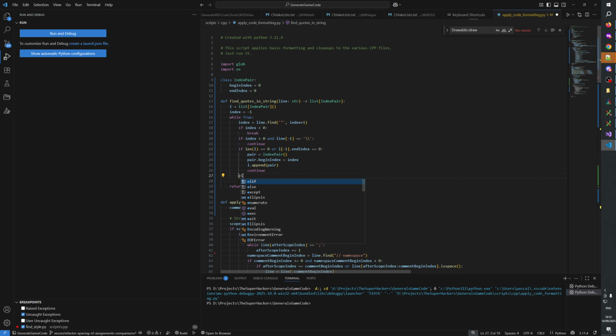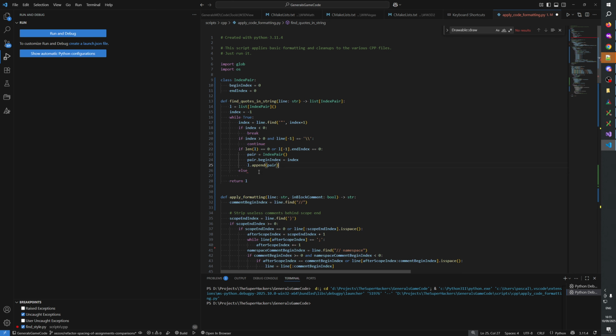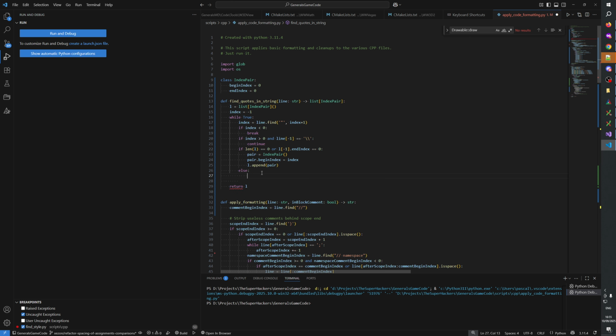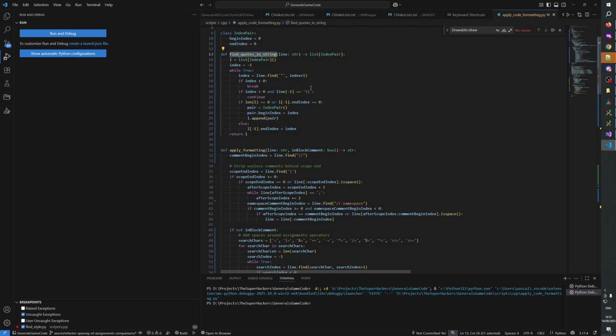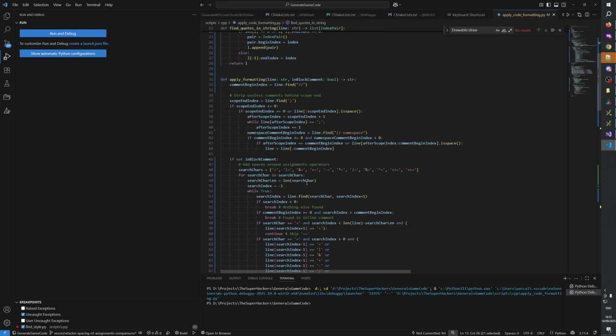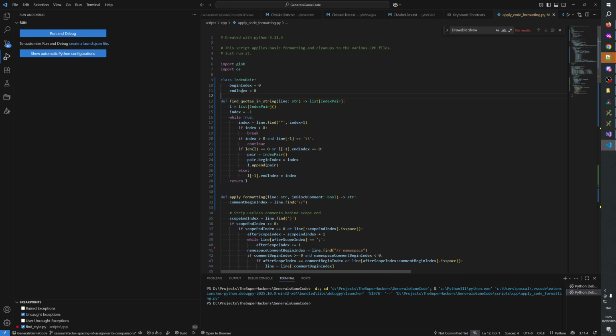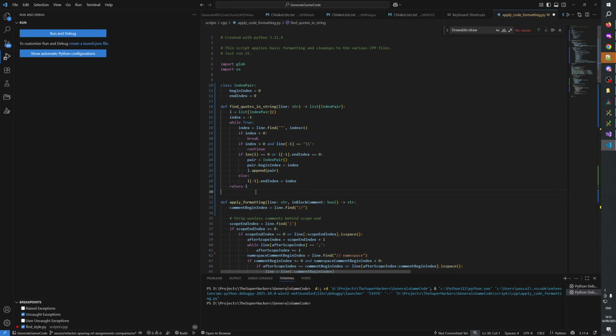Otherwise, else L minus 1 dot end index equals index, right? Like this. Find quotes in strings. Okay, so this is how to build this thing.